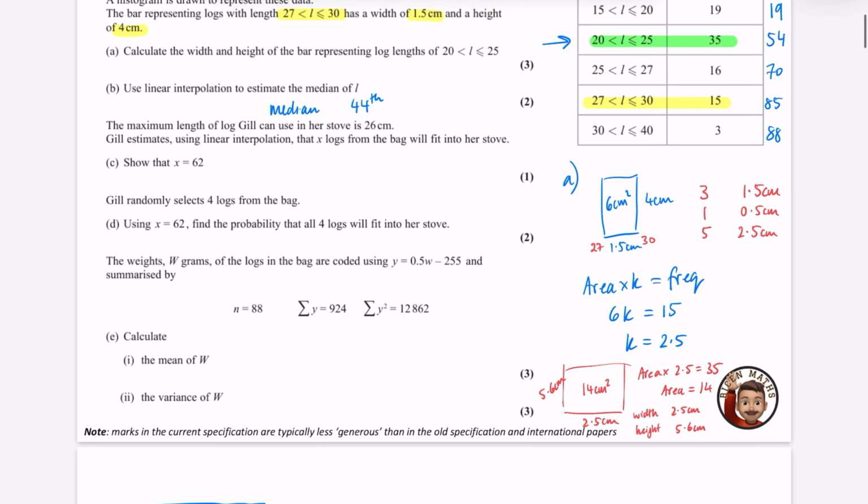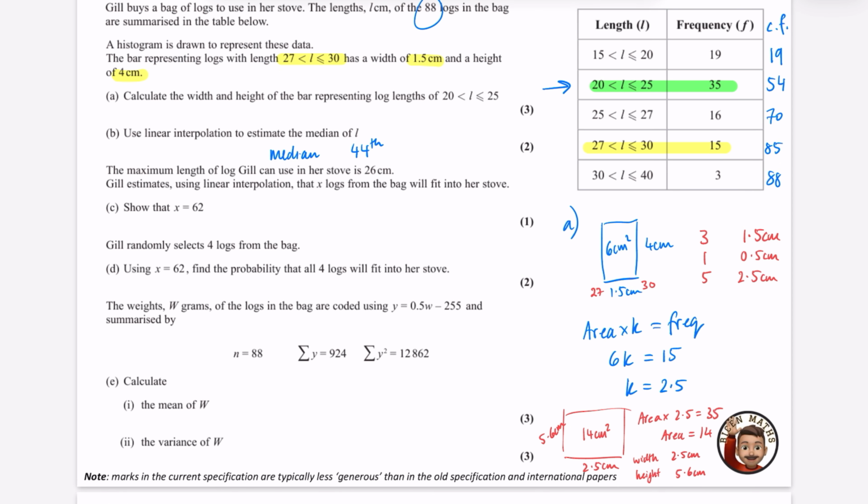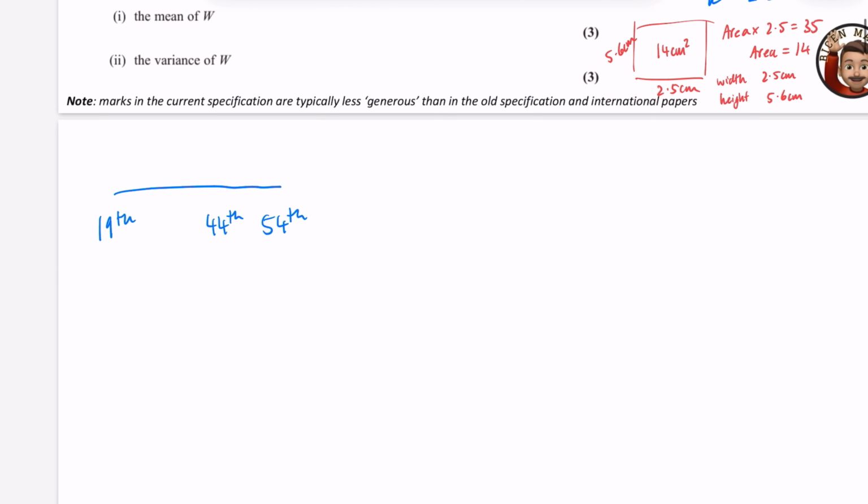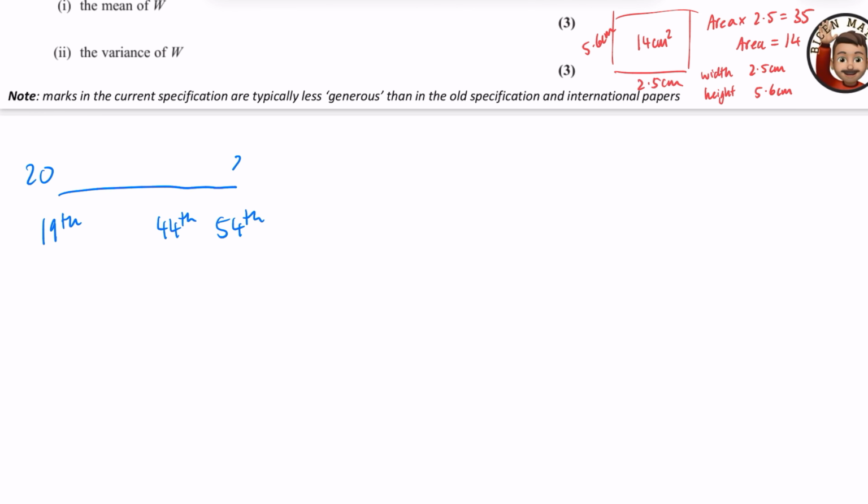And that group that we're discussing, the one that's highlighted in green, is between 20 and 25. So this is 20 down here and 25. I'm essentially trying to find out what that value is, the median where that question mark is. Well, it's going to be 20, this base value, plus some fraction of this gap that we've got here. So I want to find out what fraction of this gap of 5 we're going to add on.